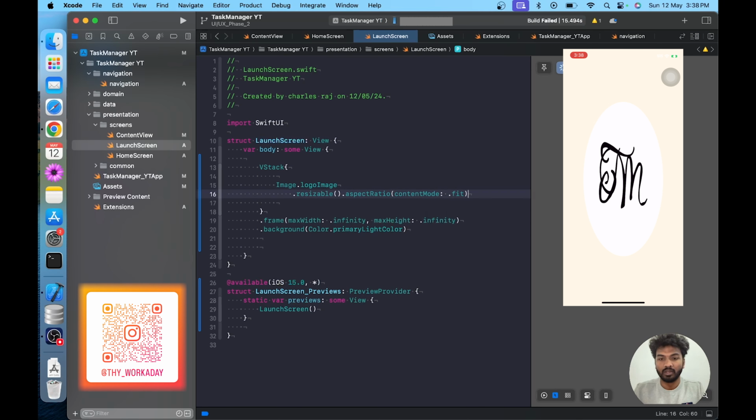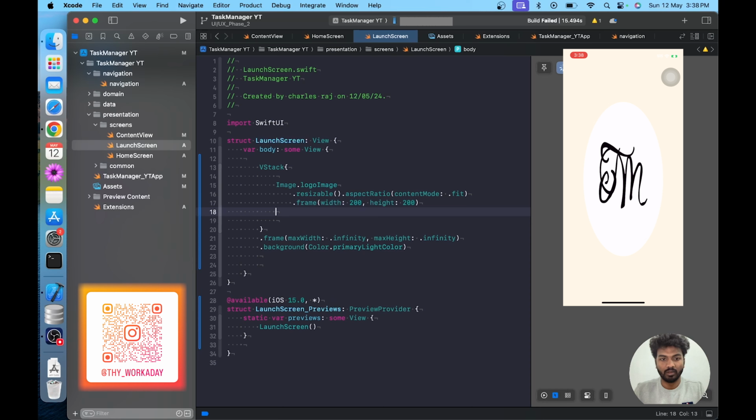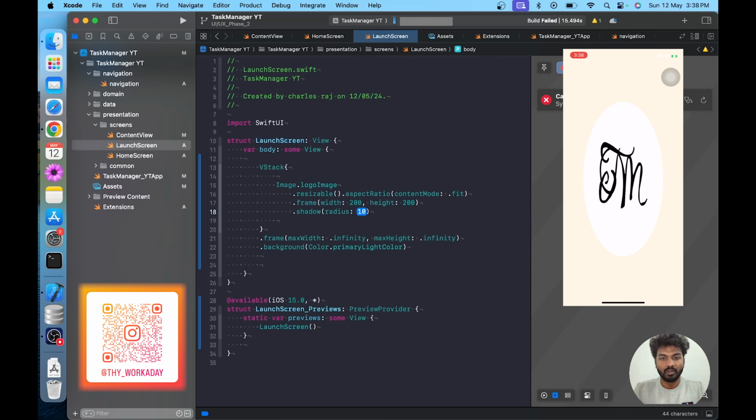Okay, then frame, width is 200, height must be 200. Okay, then fine. Then we'll add just a little shadow. Shadow radius must be 10, and we have a color in the shadow.